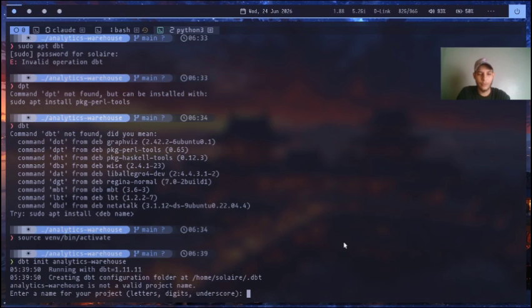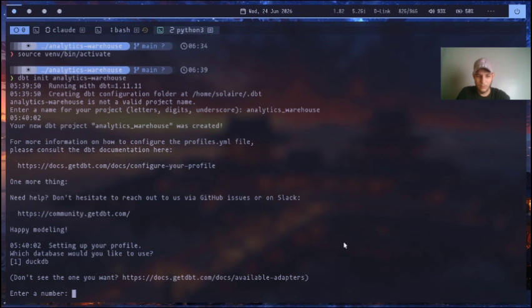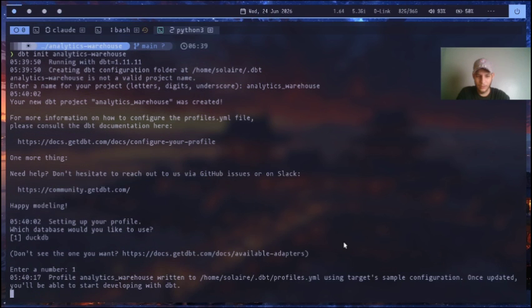Enter a name for your project: analytics warehouse. Which database would you like to use? I only have DuckDB, so yeah, one.